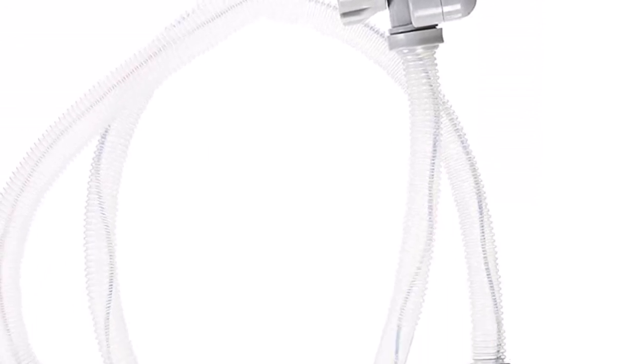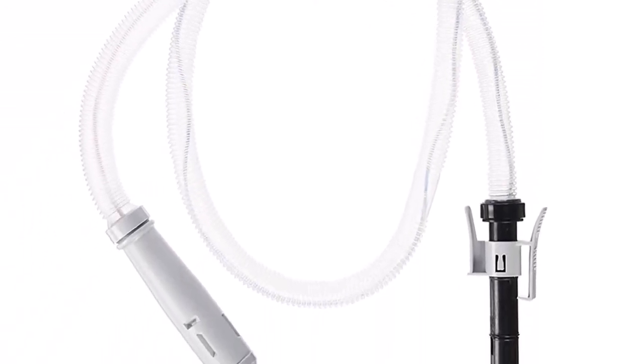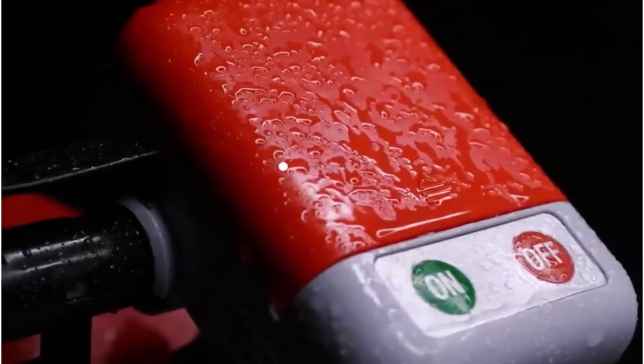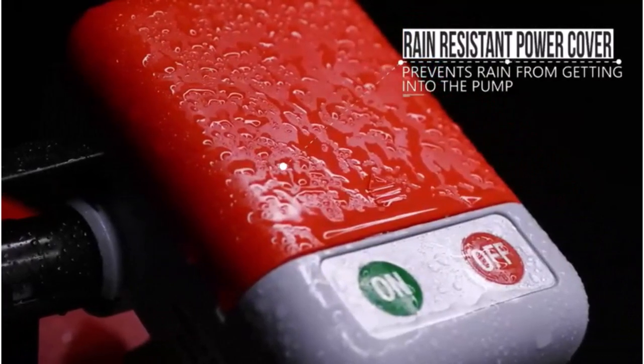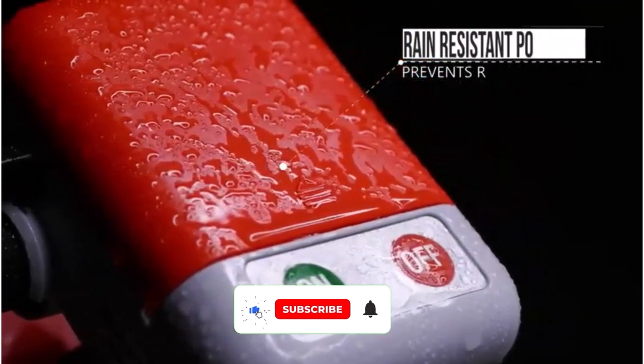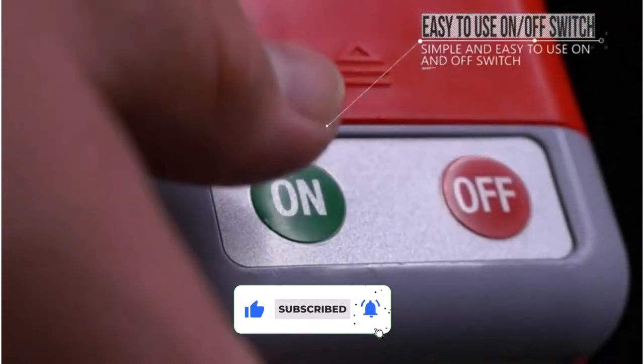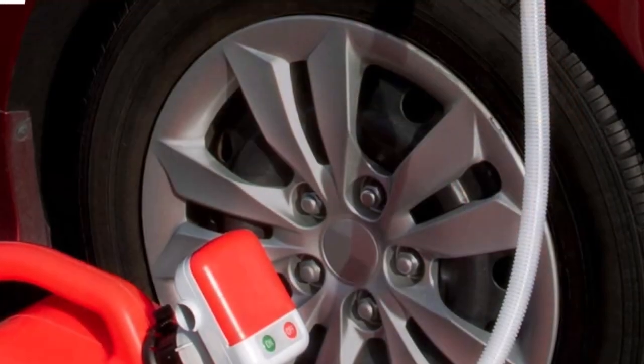It includes a 35-inch long discharge hose so you can reach gas cans, vehicles, lawnmowers, and storage tanks. The pump is able to fit on most North American plastic fuel cans, plus it comes with three different sized adapters for extra convenience.